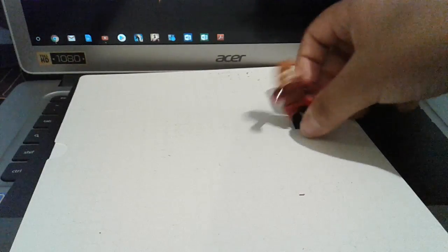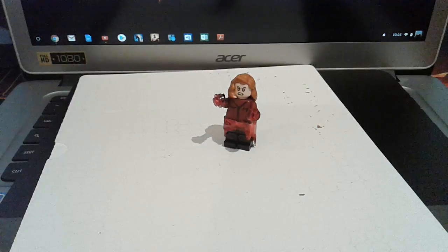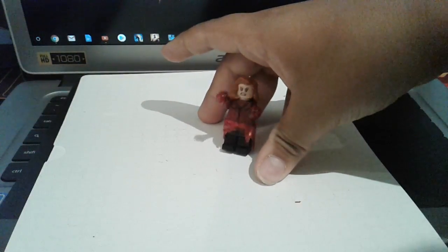I might do a tutorial on how to make these, but right now, not yet. So that is Scarlet Witch, and now I think I can finally do Star-Lord.